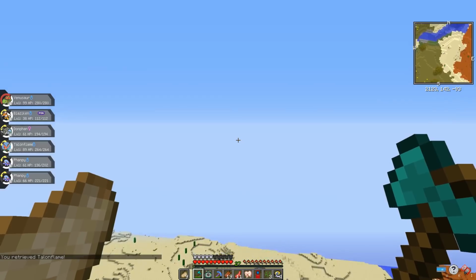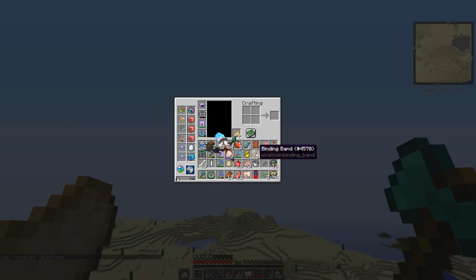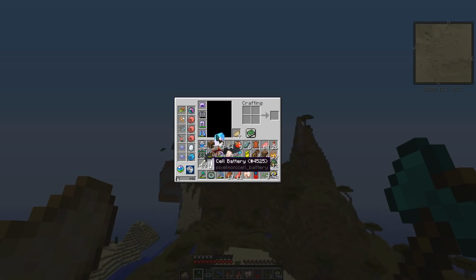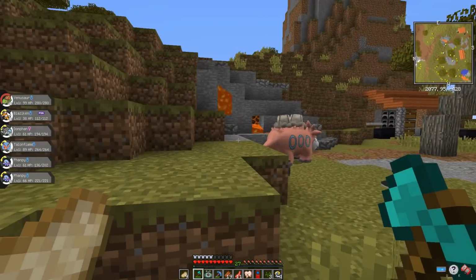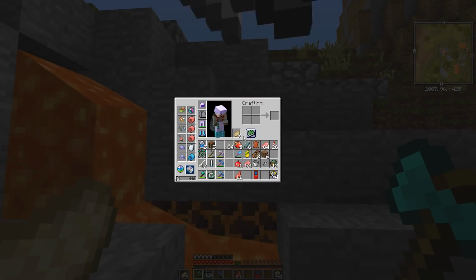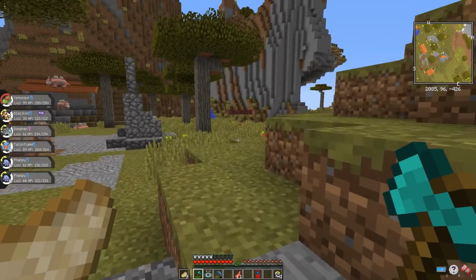Let's do this to speed up the process. My Pickup ability gave me a bunch of stuff, like two Binding Bands, apparently. A cell battery? I have no idea what that thing does, or what we use it to craft. No idea. But Pickup is definitely working. Can't wait to have all of them trained to the max. So we don't need that, don't need the egg, don't need the fish, don't need the leather. We got a lot of food. And I'll keep the rest. Alright.